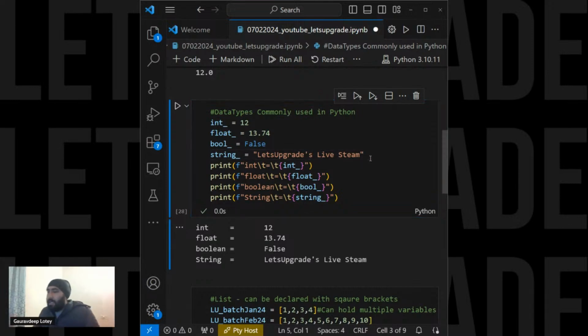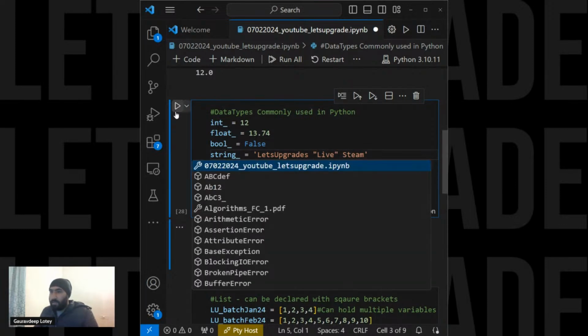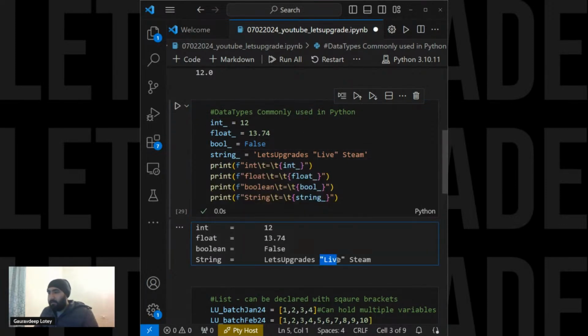So if I run it, you see that it is getting printed as a single quote over here. Now if I wanted double quotes in the solution, I could have simply switched to single quotes to start and end with, and use double quotes around a word to get that value printed. So if you see now, live is like this. That's how the print can work and it functions that way.